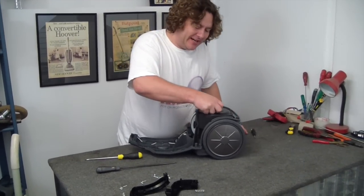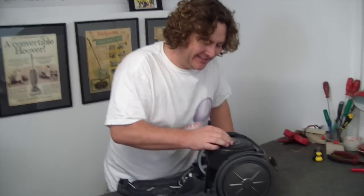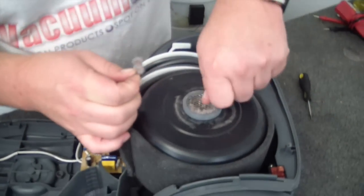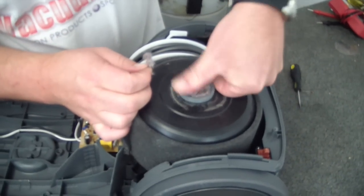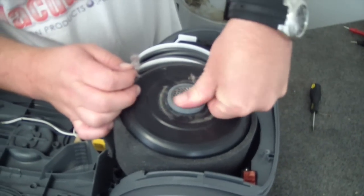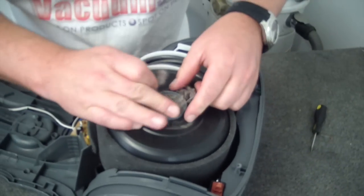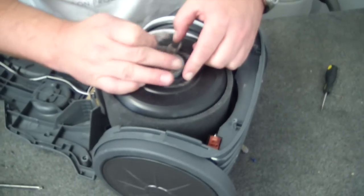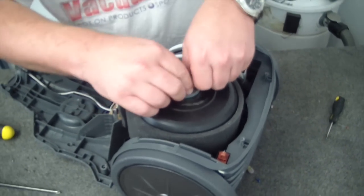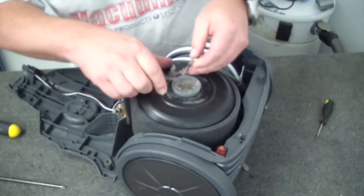Here's the important bit that you were waiting for. So you can see we can get rid of a lot of that material with the vacuum and plucking at it, but we're actually going to need to get all of that up. Otherwise the result's not going to be great. And all of this will, in time, end up in the motor if you don't get it all out properly.